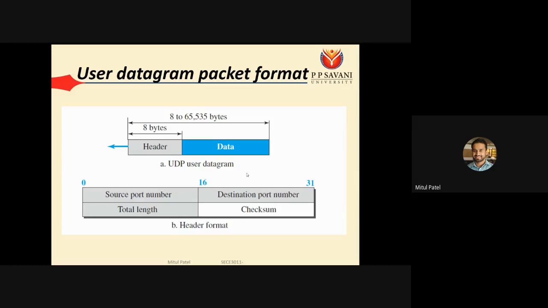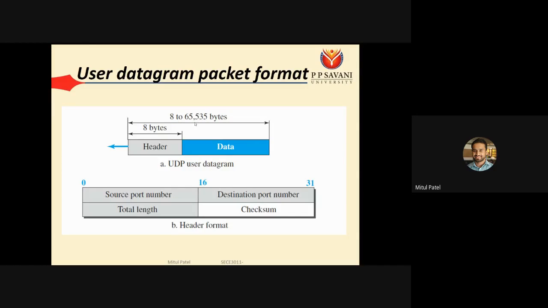Okay, so that means we cannot directly send the UDP user datagram, but we have to put this UDP user datagram into the IP user datagram. Okay, so IP નો પહેલા header આવશે, એના પછી આપણો UDP નો header આવે, and then after we have the UDP data, અને પછી જો કંઈ બાકી રહેતું હોય તો પછી IP નો data આવે. Okay, that means we can say that IP ના જે data portion માં we have to put this whole UDP user datagram. Okay, so the size of the UDP can vary from 8 to the 65535 bytes.